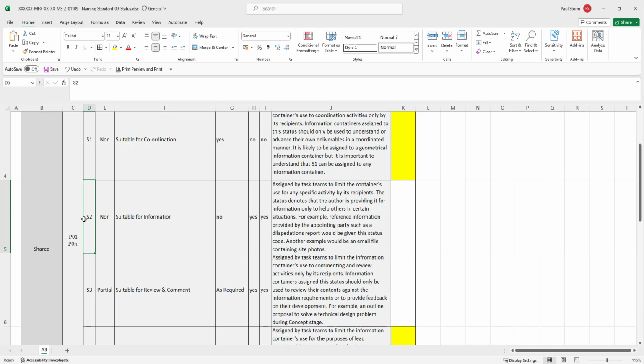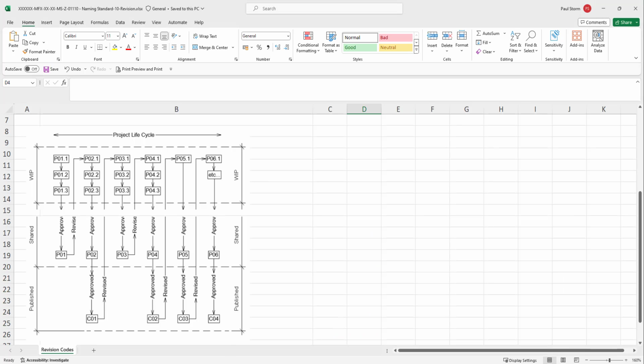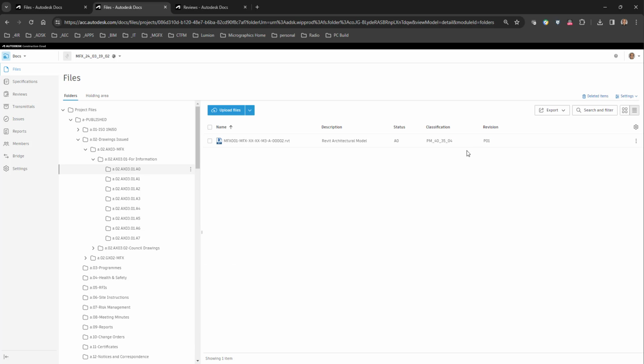That could be an S2. But if it is stage complete, we should possibly put that as A2. A1 in this case. A0. Change the status to A0.